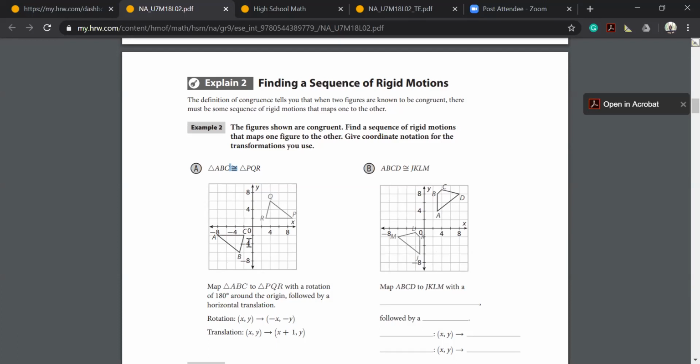Actually, it can happen in more than one way. Here he is telling you, first of all, I did a rotation of 180 degrees around the origin. For me, I thought it was actually not a rotation, it was a reflection across y equal to negative x. This line, you remember the line coming from here to here in the middle? It is the same idea. So I'm going to write a reflection across y equal to negative x.